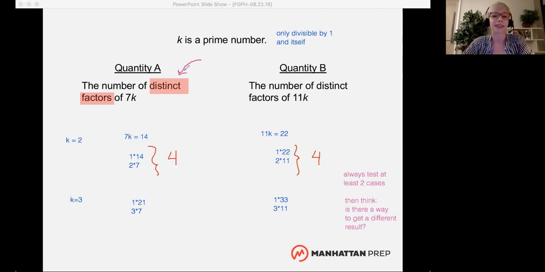Anna nailed it. Test 7 or test 11. Think about, why did they use these numbers here? What's special about those? Sneaky, right? So sneaky, and you can count on the GRE to be sneaky.